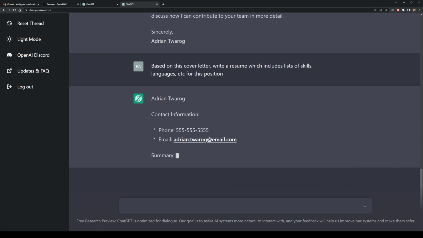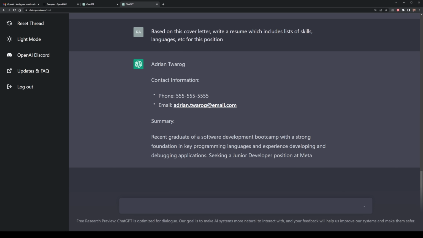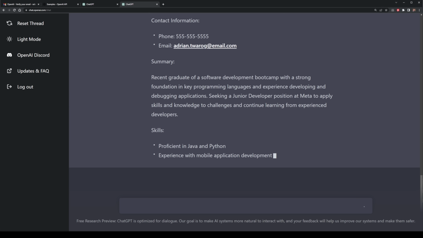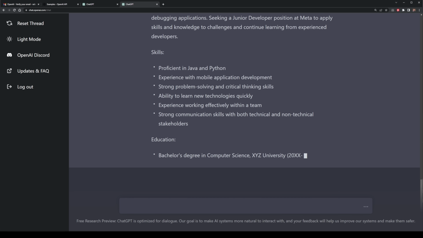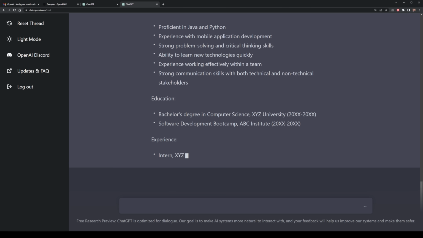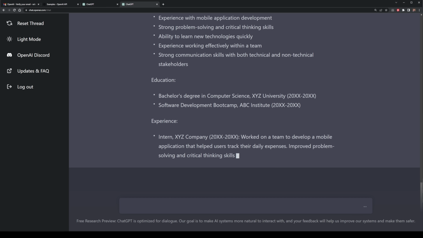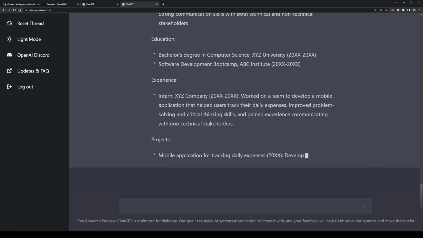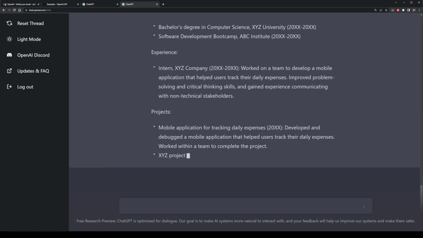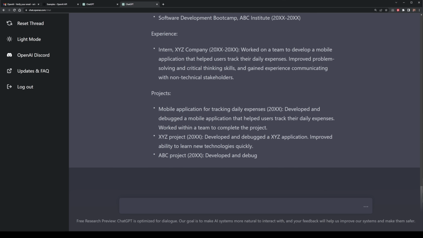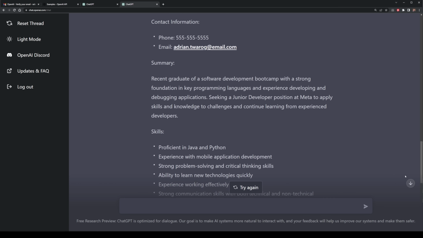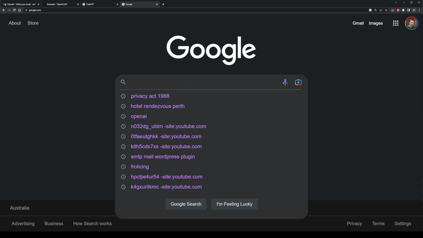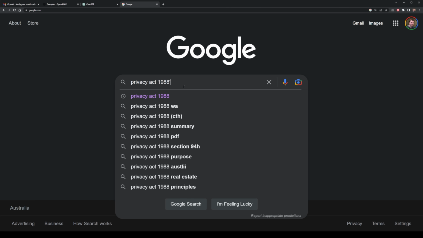produces. So here it starts off with some essentials, which is like a phone number, as well as a spot there for an email address. It has a small summary, if for example, the person skipped reading the cover letter. It then goes through and lists out my skills, which is quite cool, as well as the education. It actually has combined both a bachelor's degree and a bootcamp, which are two separate things from that context, but we could update that. It's added in the experience as well as some example projects, and all of this is content that could now be used in a resume as long as it was properly updated with real-world examples of what I've actually done.